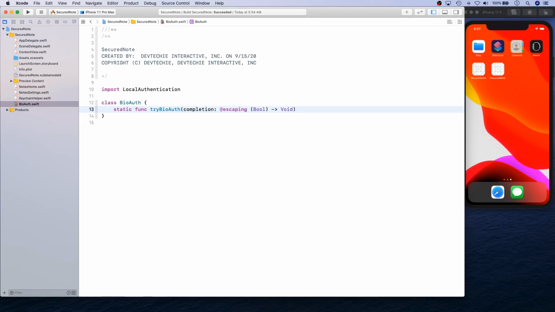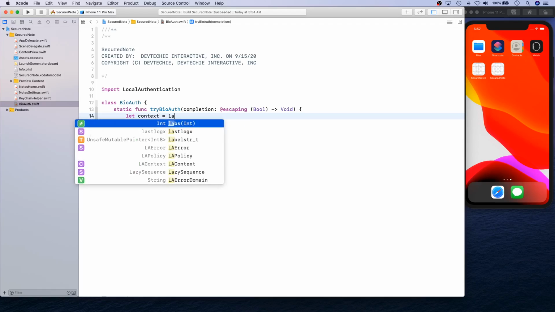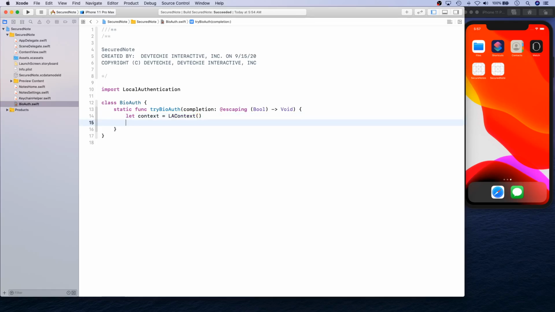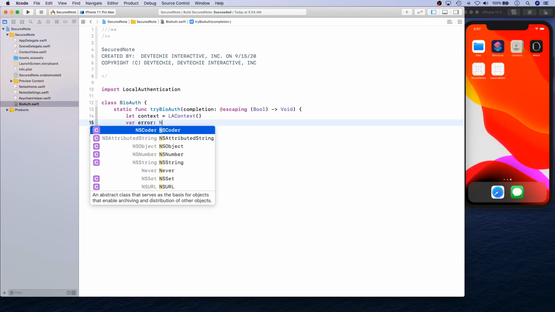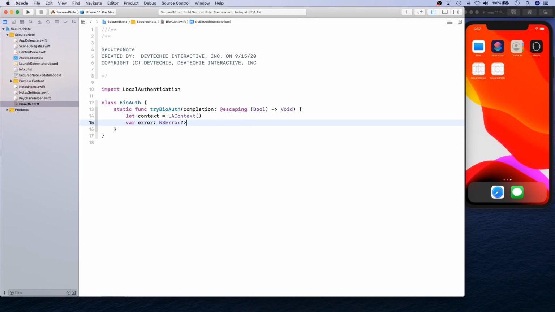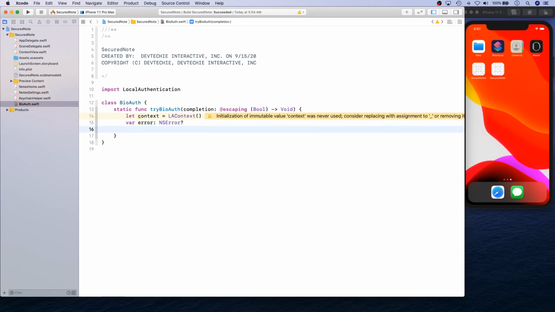Okay, and then first we're going to create our context as LAContext, the local authentication context, and our error type, so NSError. All right, and the first thing we're going to do is check whether biometric authentication is allowed or not.